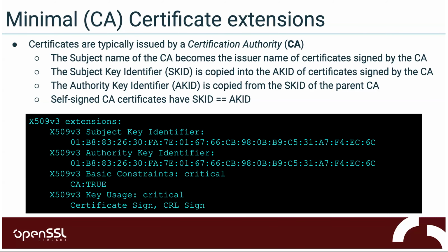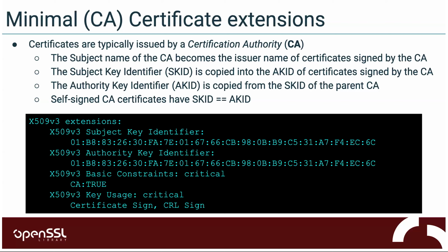Certification authorities, or CAs, have certificates of their own, and those certificates will have at least a few important fields to keep track of. The subject and authority key identifier are useful when building certificate chains. The signer will usually copy his subject key identifier into the certificates that are created, and it'll become the authority key identifier in the created certificates. And this lets you chain the certificates together.